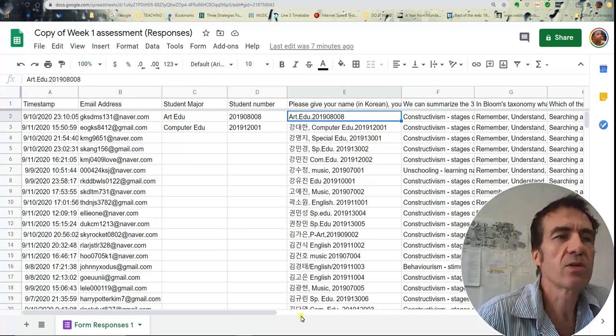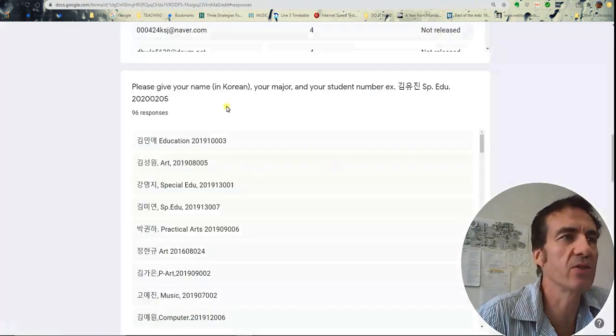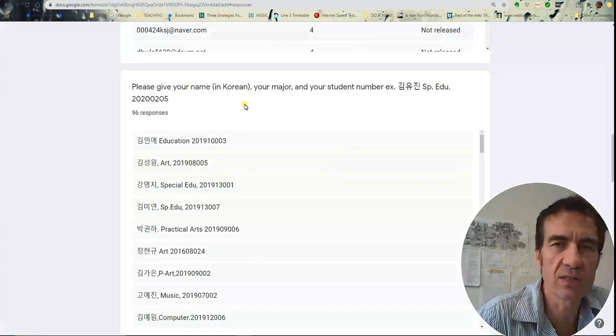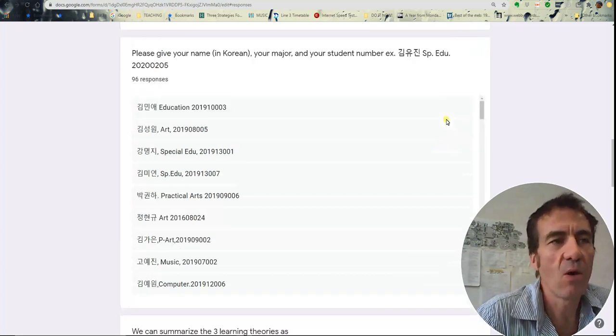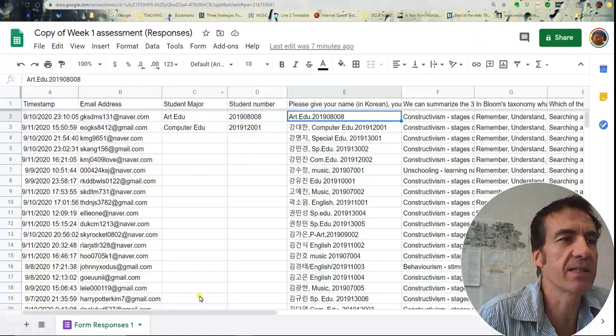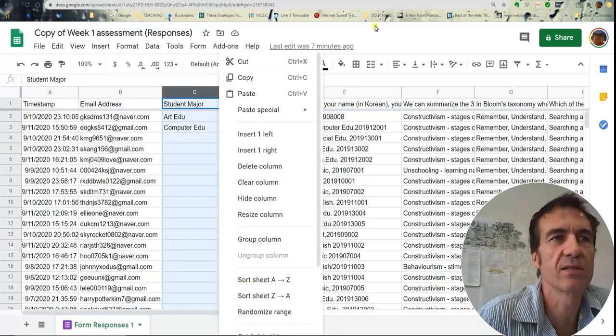So yeah, Google Classroom is not perfect for these things. From next week, I will ask you to give your major first, then your student number probably, and your name. Or I might even ask in separate questions, because once I make separate columns, of course, I can organize and sort accordingly.